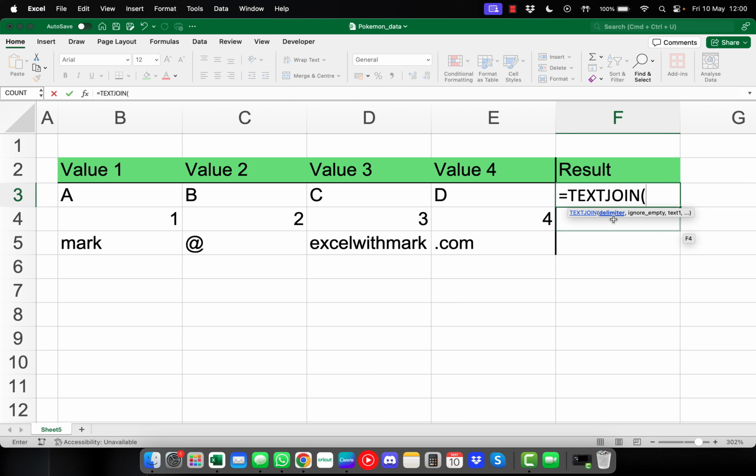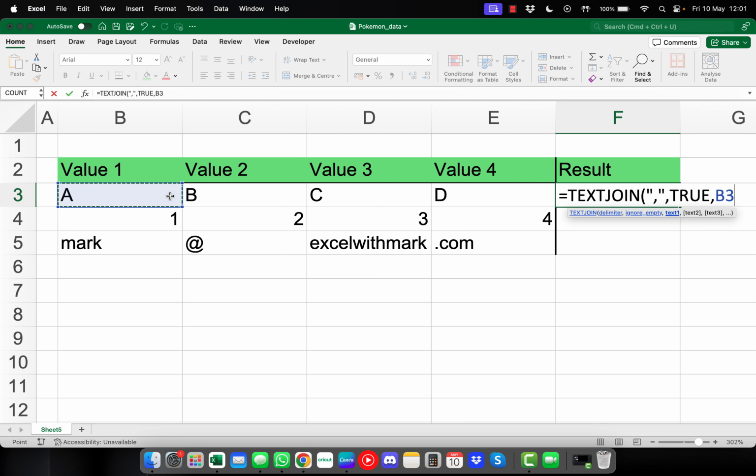And for this first one here, we're just going to use these quotation marks and put a little comma in there, because that's what we want to break up the A, B, C, D. From here we can press the comma, moving it on to the next argument, and we can see that the options that we have here, it auto gives us are TRUE and FALSE. So do we want to ignore the empty cells, or do we want to include any empty cells? And for now we'll just click TRUE, and then we can press the comma, and now it's going to start asking us for the text that we want to bring together.